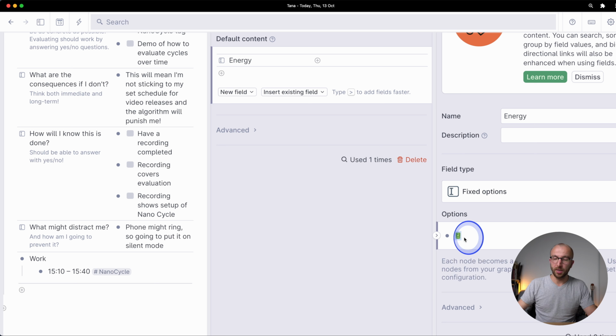So that's super high energy, kind of normal energy, and really low energy. And this will allow me to say, okay, I have high energy, medium or low energy. And then I record as pre, which kind of works the same way. Fixed options, and here I use fire.